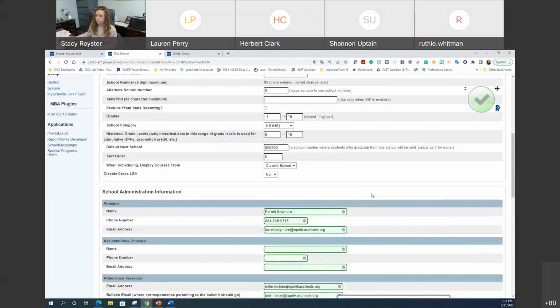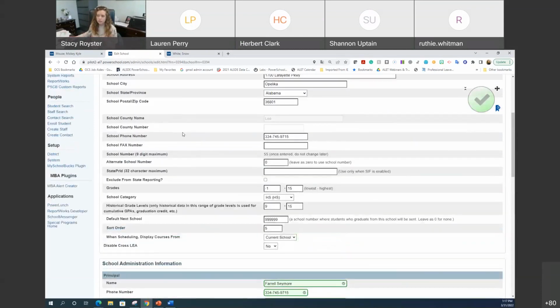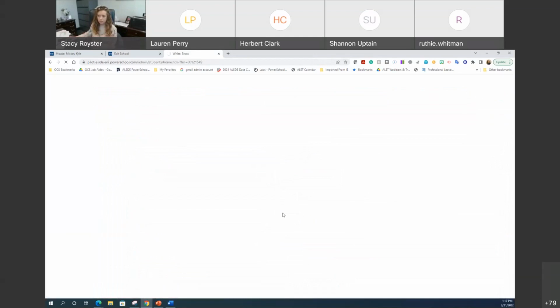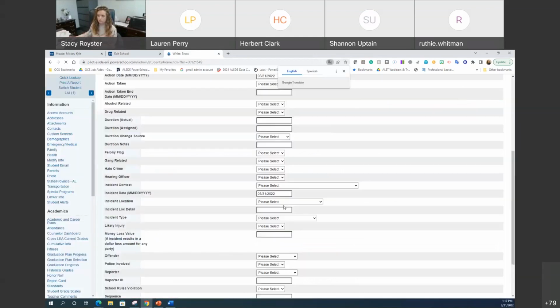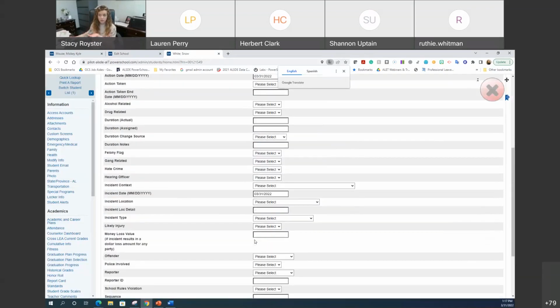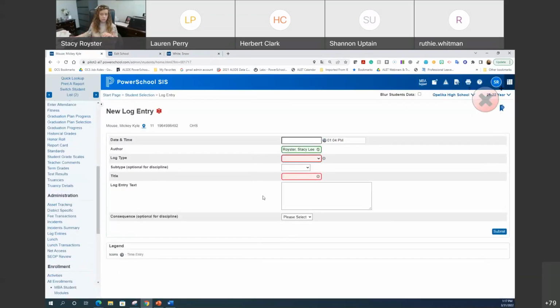So that helps. Now that we've looked at security, let's talk about how I actually get it so that it doesn't look like this. Remember when we were over here on Snow White in this other setup, we have all this discipline stuff. But when I was in Mickey Mouse, I get this nice little page. How do I get to this nice little page if you don't have it now? So let's show how to do that.